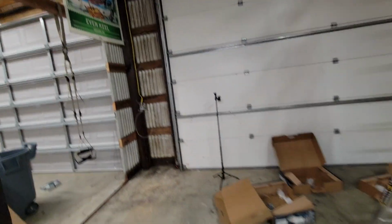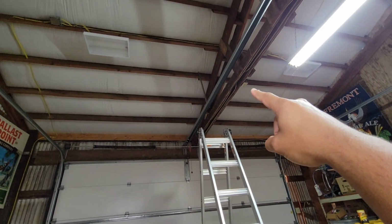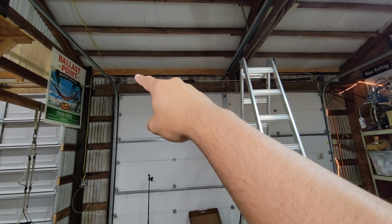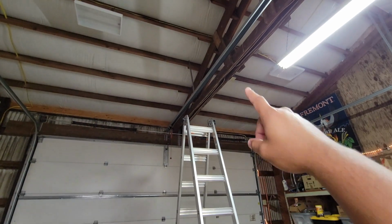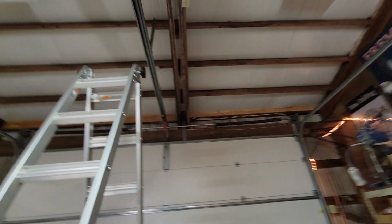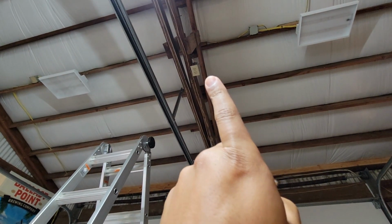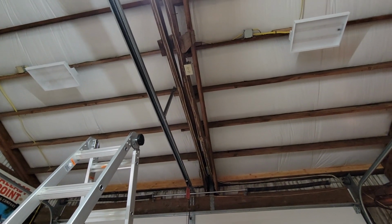And so now we need power to get to this box. How we're gonna do that is, for the time being, we're gonna take this existing receptacle box and move it as close as we can because I got some spare wire, and get power down here. Ultimately, I'm going to rip out all this old Romex and rewire the whole shop, but that's for another video. But for the time being, since wire is very expensive right now, we're just going to move this receptacle over for power. All right, let's get it going.